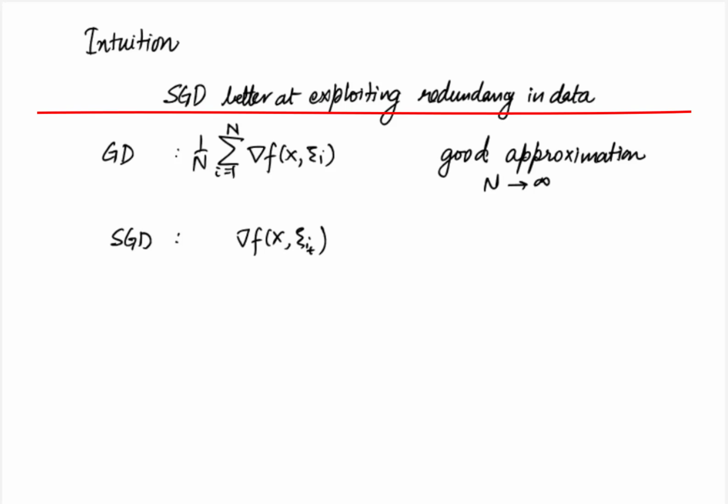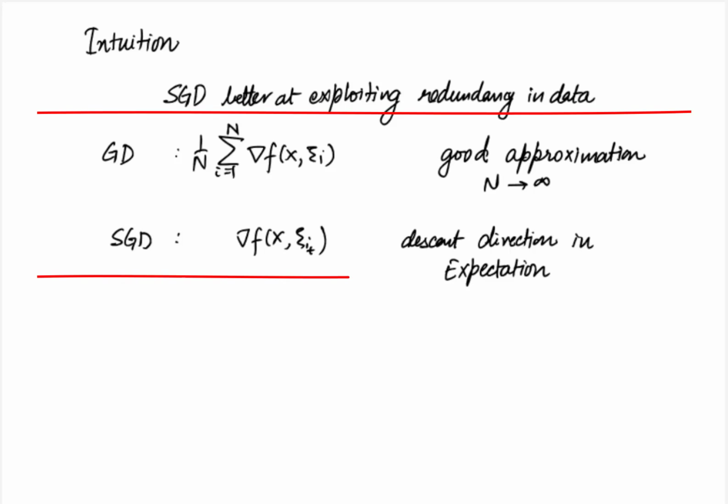While it is not necessary that the negative of the stochastic gradient would be a descent direction, it is still a descent direction in expectation. So even with a poor approximation of the gradient, we hope that the variations cancel out over time and the function value decreases eventually. So consider an extreme example where a dataset S contains 10 copies of the subset S of sub.